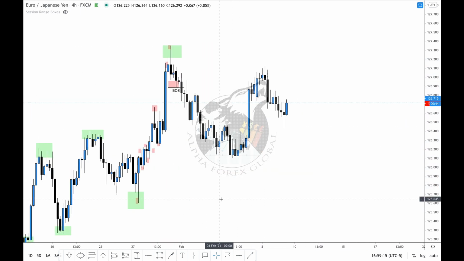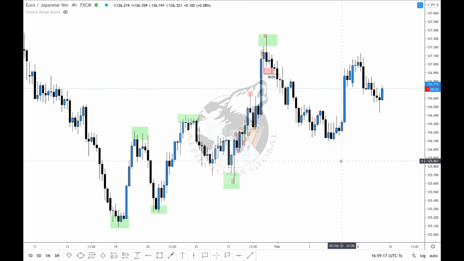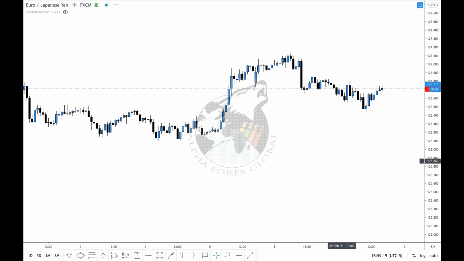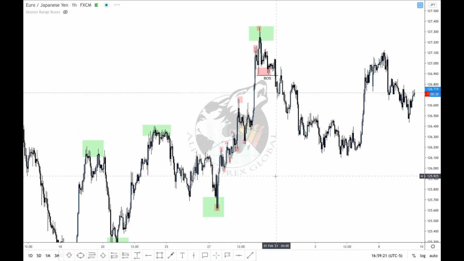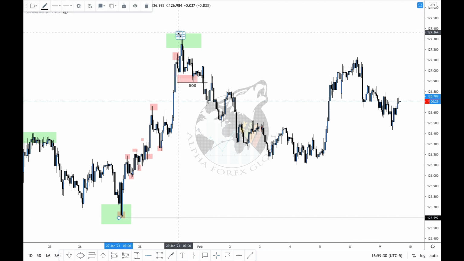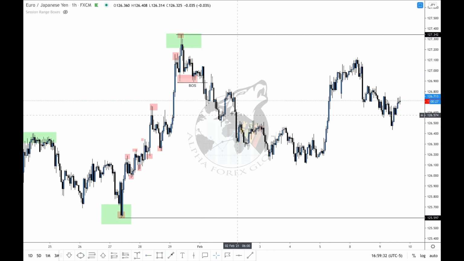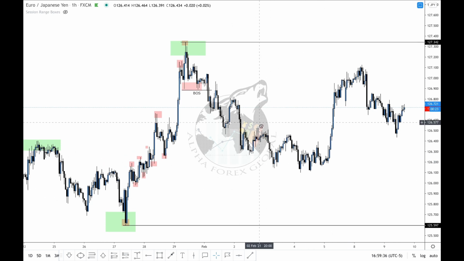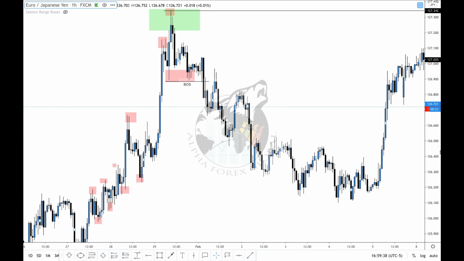Now let's go back on the 1 hour time frame, because remember, we're looking for entries, we're looking for intraday entries, right? So we're selling within this 4 hour zone, right? So let me identify that zone. So we're selling within this zone right here, because we know that we need to create this higher low to continue the uptrend on the 4 hour time frame, right?